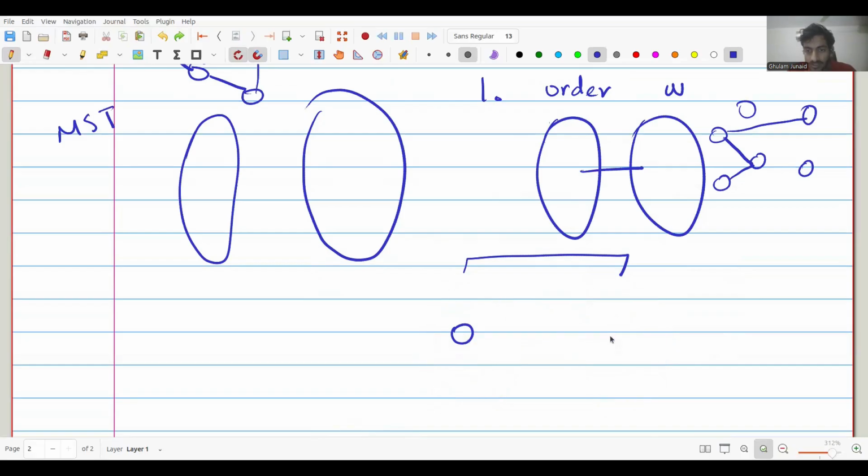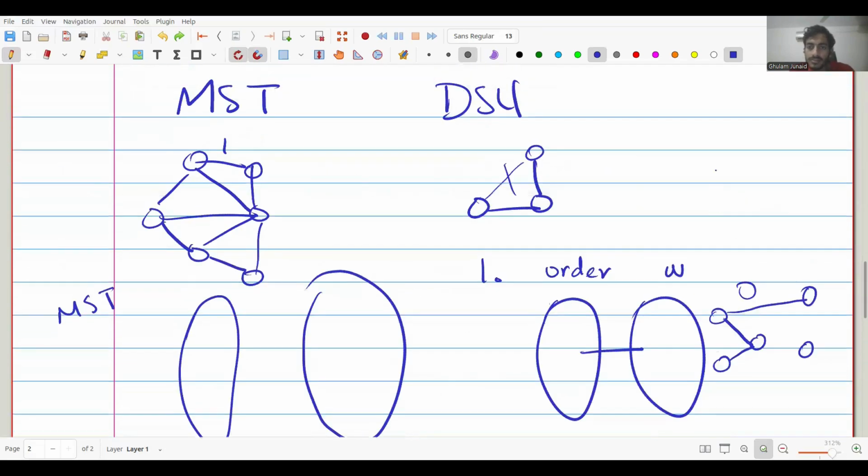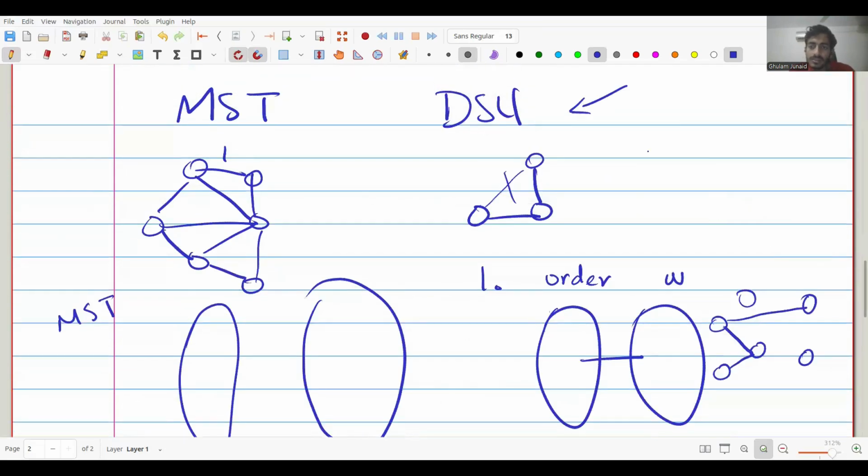So this is basically the greedy algorithm, and it's called Kruskal's algorithm. And how can we do this? We just do it by using DSU. We sort the edges by weight, like we sort this vector of pair of integer and pair, and then we start putting the edges, like we start merging u and v.